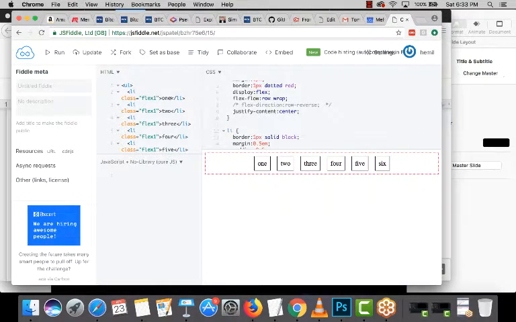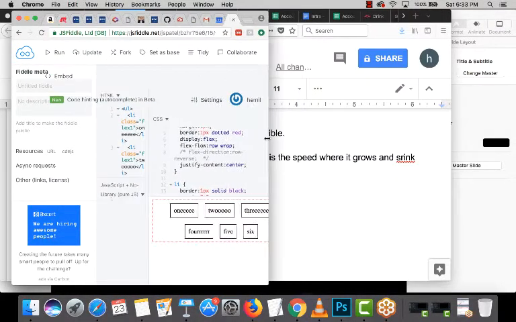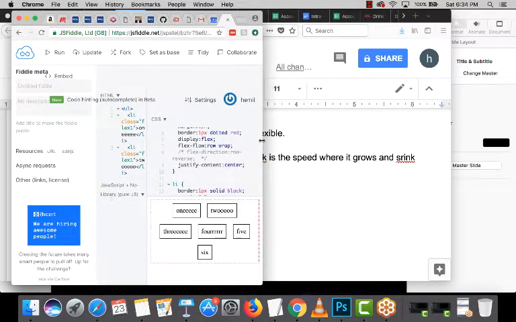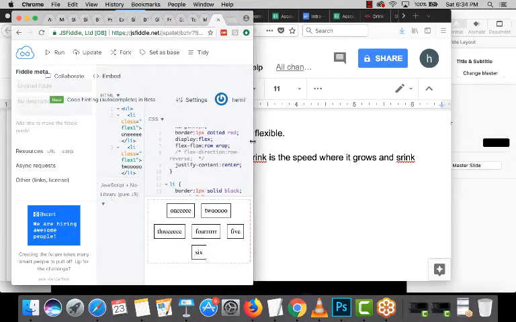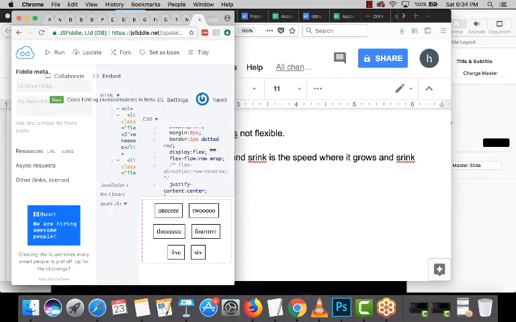Let's make it a little bit longer so we can see it a little bit better. As you can see, it does all the calculations for you, so you don't have to worry about what the elements are and how it's going to be centered, which previously you had to.